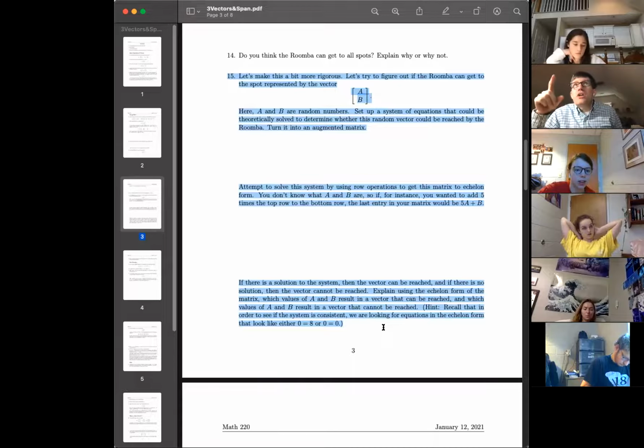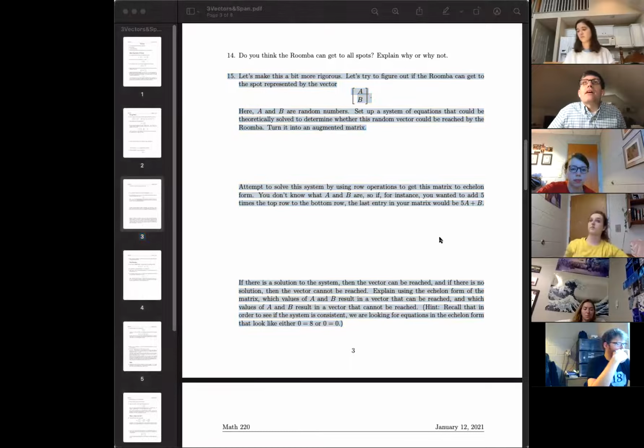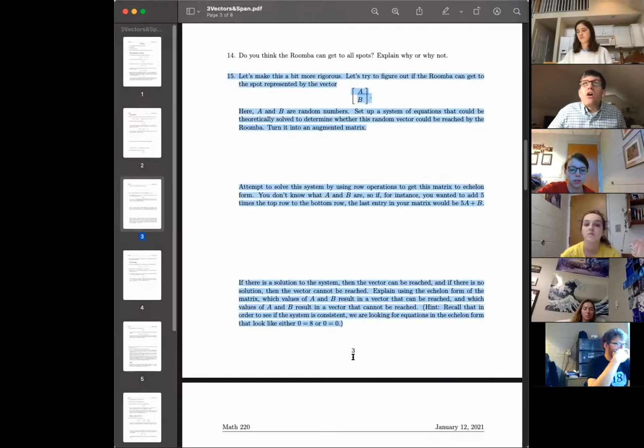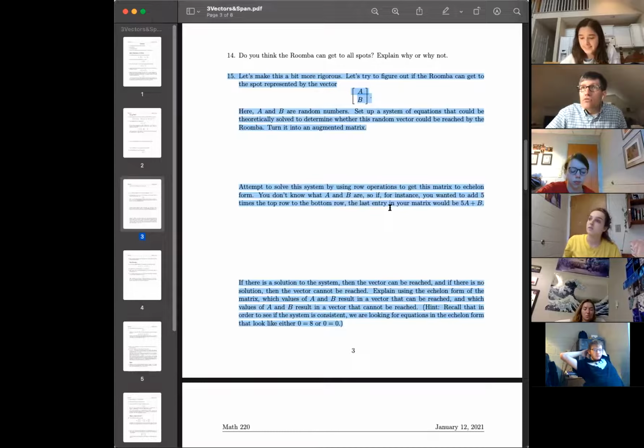So what you do is, this time I had a vector A and B, and on the test it might be A, B, and C. Yeah, this is in R3. So in this question, instead of having an A and a B, I'd have an A, a B, and a C, and I would augment my matrix with A, B, and C and start to do row operations. Then I would look to see if I've got pivots in the right spots. So number 15 is going to help you figure that one out. That's a great question. Any other questions about that one?